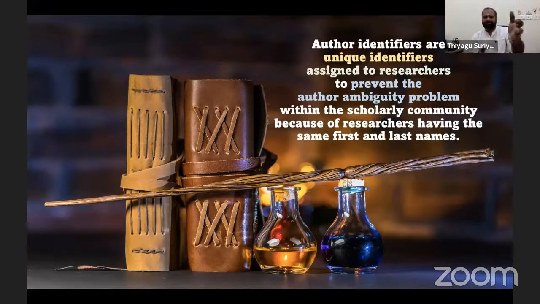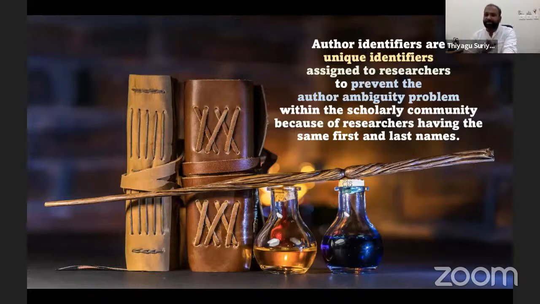See the best example of our Aadhaar card. Each Indian citizen has a unique number, and the same number will not be given to others. In the case of Tiago K, a lot of people might be there. That's why the government gives a specific number to each citizen. That citizen's number represents my identity. Similarly, in digital spaces, particularly for research contributions, we should depend on some kind of unique identification. Otherwise, people may not be connected.